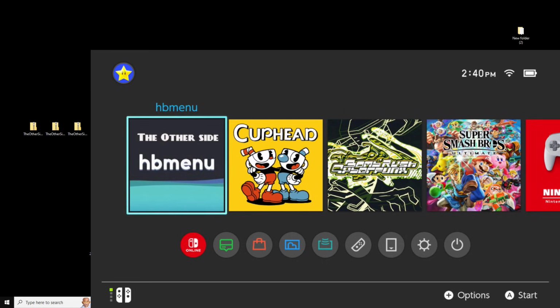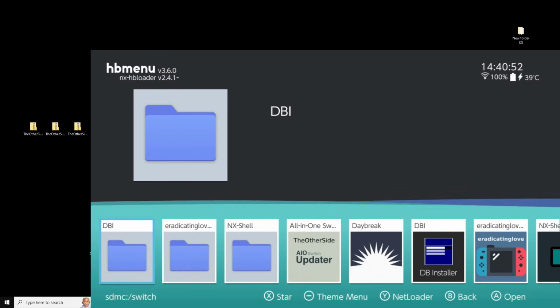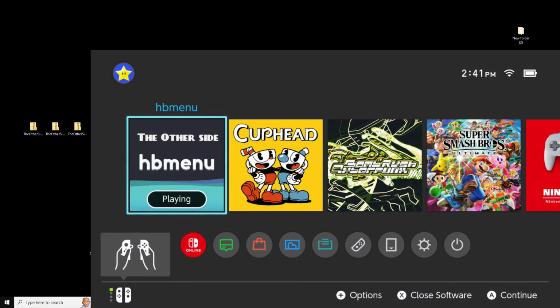So now moving on, those of you that use my CFW packs, the best way to test them out is with a folder. And if your pre-installed titles work as well, but if you can use a folder and it works, then the CFW pack is working as it should for that basic function that I mentioned earlier. If you're interested in this HP menu, the other side version that I have, you can leave a comment down below and I can help you out with that.